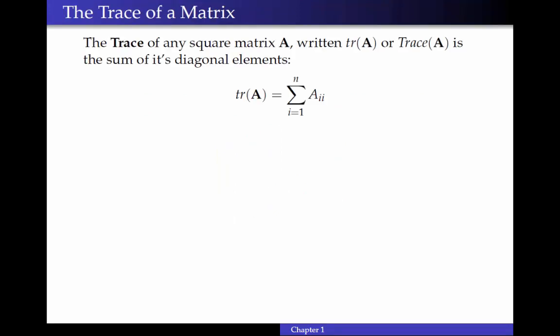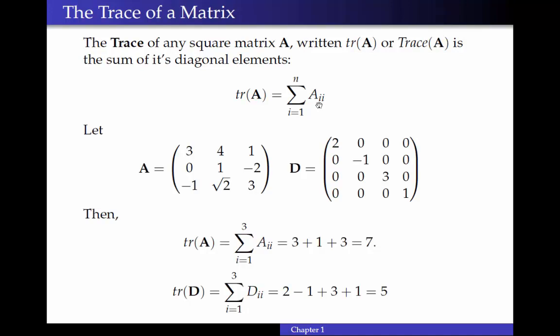And then one calculation that can be done on a matrix is called the trace. And the trace is only defined for square matrices, and it's written either with the full word trace of A or tr of A. And that's just the sum of the diagonal elements. So the trace of A is the sum from i equals 1 to n of a_ii. So the element in the iith position.